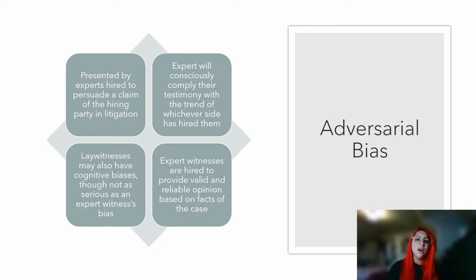There are times where not a lot of weight is put on lay witness testimony, but a lot of weight is placed on the testimony of experts, because they are experts. They are supposed to be providing the most accurate and reliable and valid results possible from their methods and techniques of finding these opinions. So when they are leaning one way or another based on biases, it weighs more heavily on the results of the trial. And expert witnesses are hired to provide valid and reliable opinion based on facts of the case.